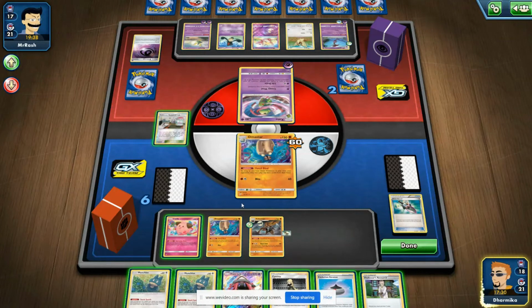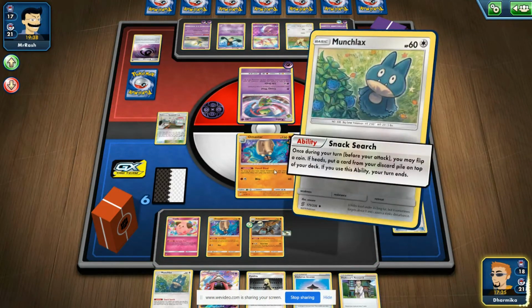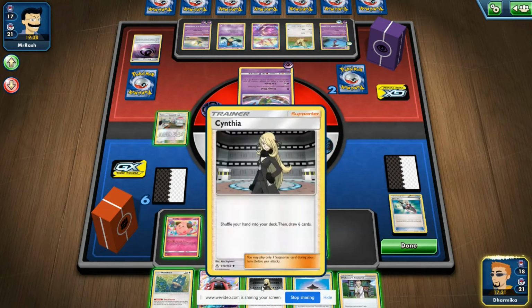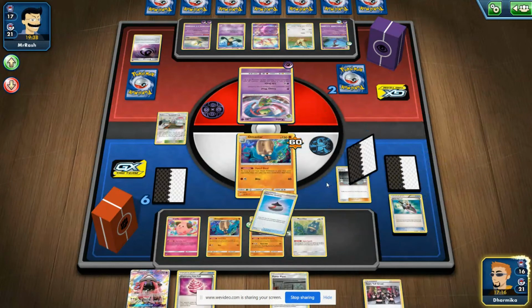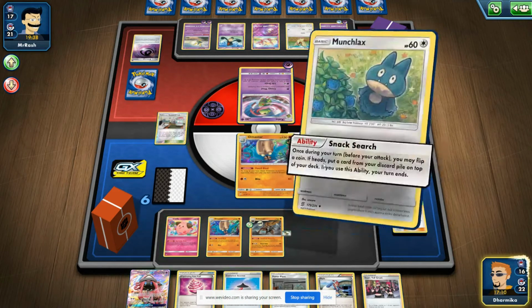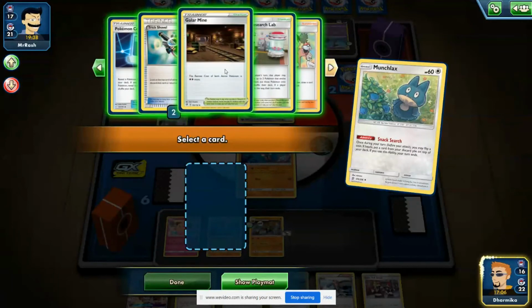Okay, Galar Mine is useless. Let's just wait for... Are we gonna do that? Let's hope we get a Galar Mine with this one. Ah man. Alright, there's no point. Let's just get our Trick Shovel.